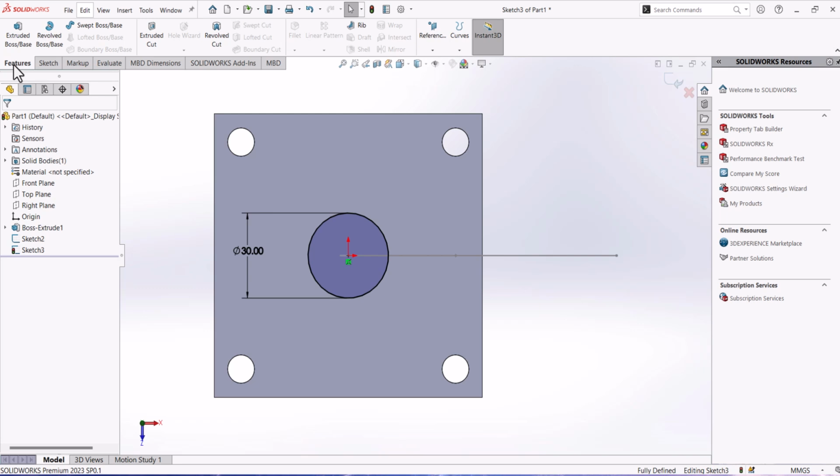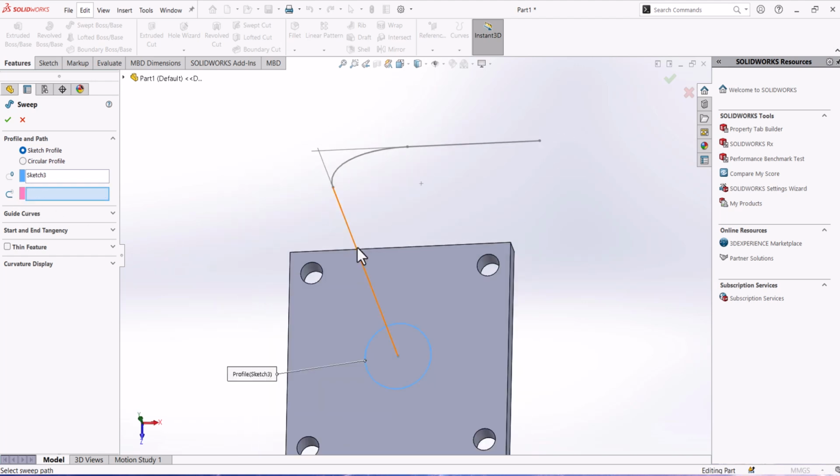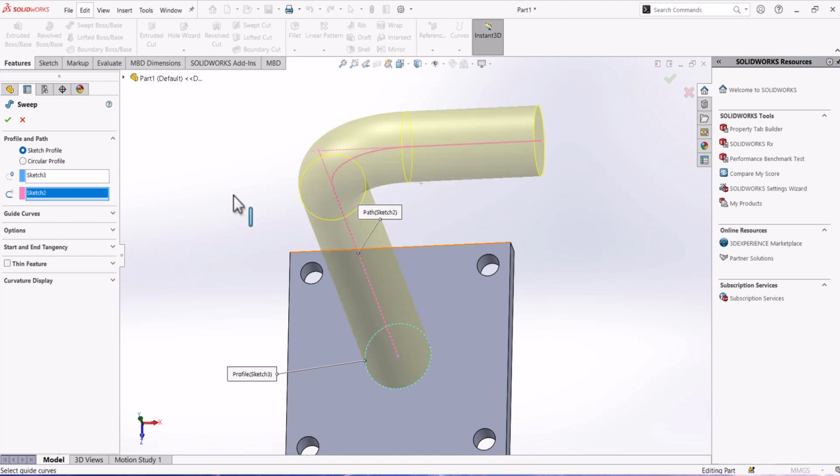Go to features and select here swept boss base. And see, this is blue, so in blue section select the circle and in the pink section select this vertical line. See, now click OK.